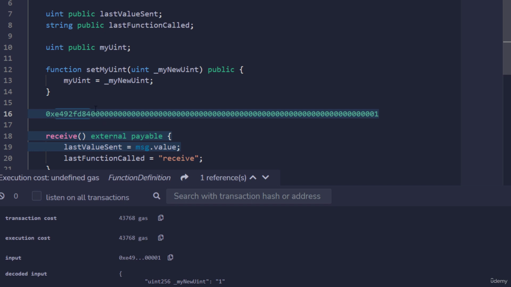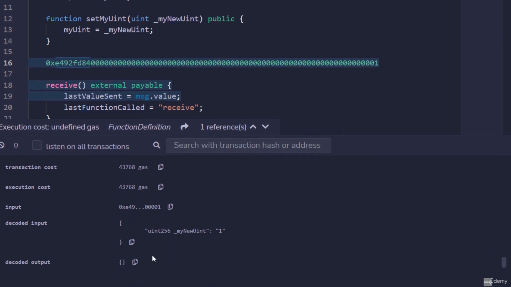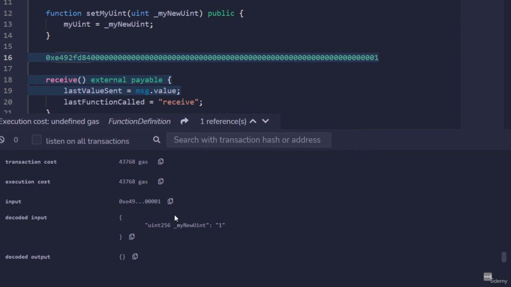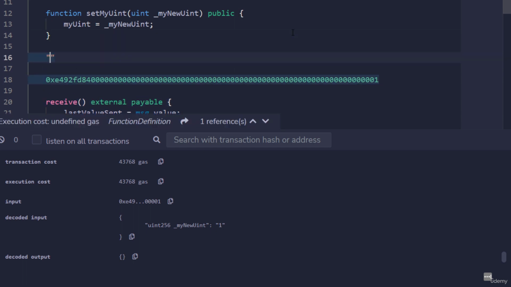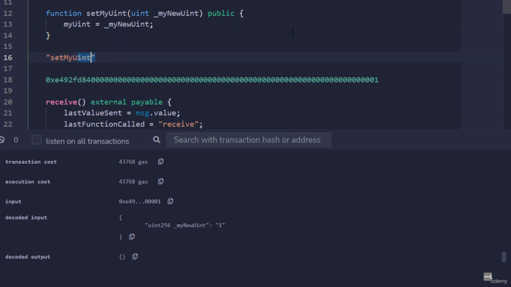That is the identifier. And the way you get to that is by taking the keccak hash of the function signature. The function signature over here is simply setMyUint, the name, plus the type that it actually expects, uint256. You know, uint is an alias for uint256.